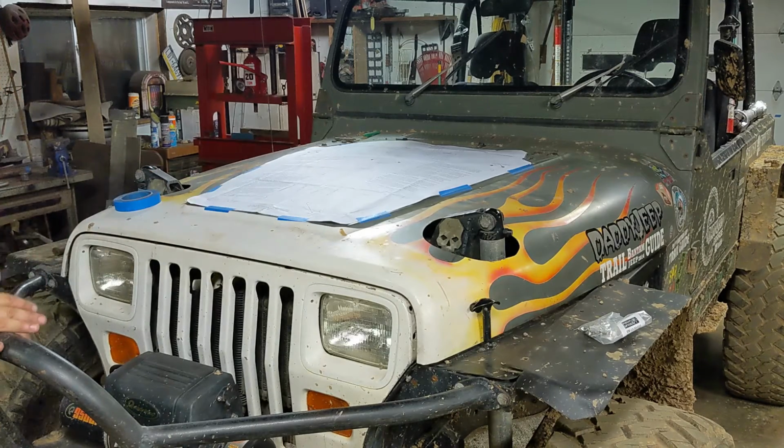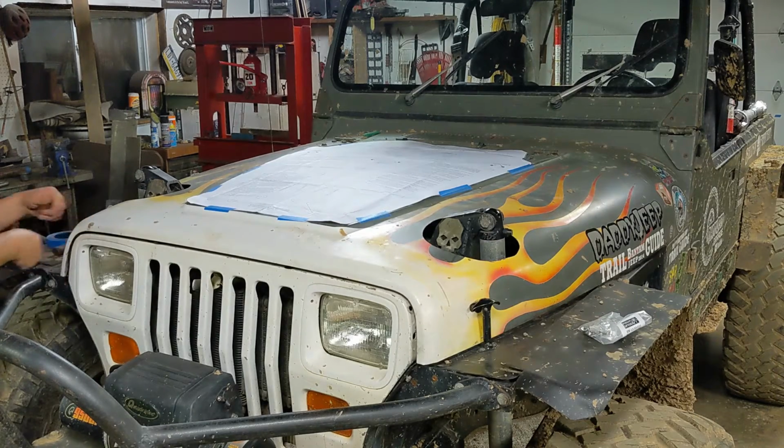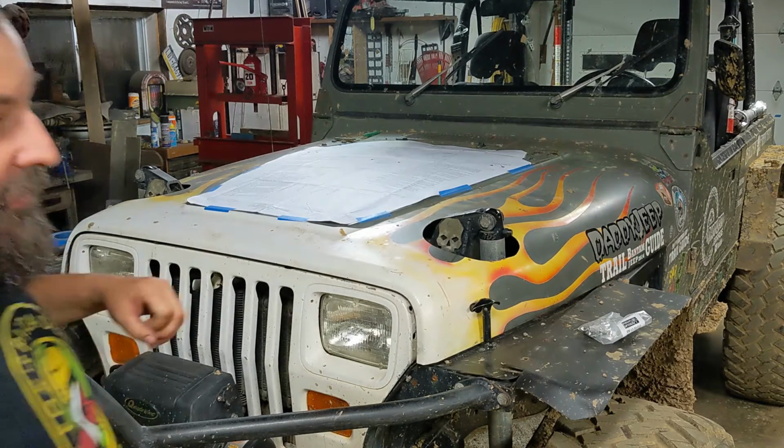All right, so that's pretty centered on the hood. I guess before I go any further, I'm going to put some drop cloth underneath here so I don't make a mess.